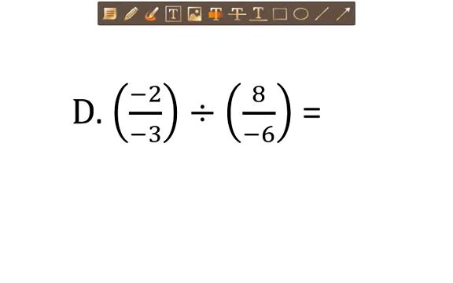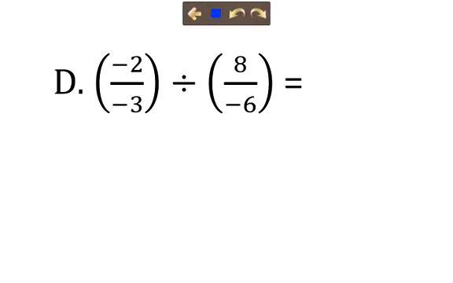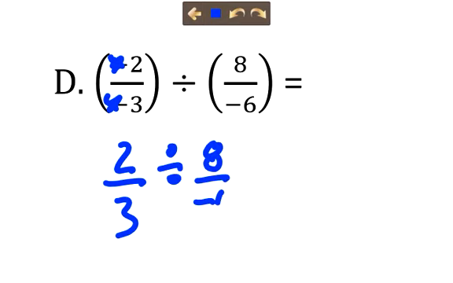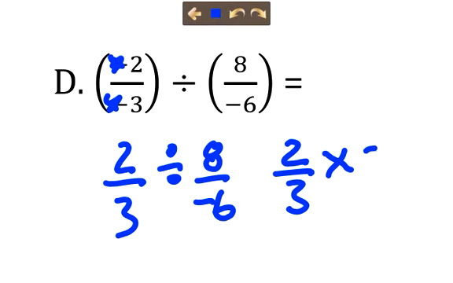Dividing fractions. Now I tried to trick you on this question by making the question look more complicated than it really is. If you ever see double negatives, it's just like a hint. Get rid of them. So here, let's just cancel them, because a negative and a negative will make a positive. So really I just have 2 over 3 divided by 8 over negative 6. And the rule we learned when we divide fractions is just turn the second one and flip it, also called a reciprocal, and then just turn it to multiplication. So you leave the first one, make it a times, and flip the second one.